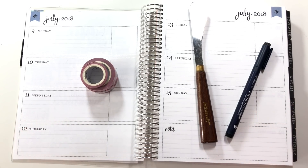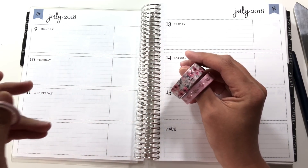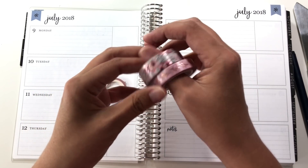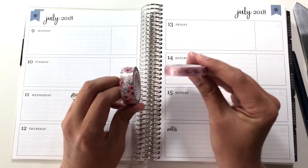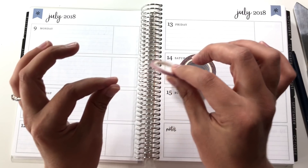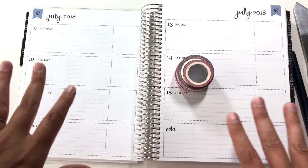I've got a lot of appointments this week, so I'm going to just get started. These are the washi tapes that I'm going to use this week — both from Simply Gilded. One is like a paper crane origami situation and the other is floral. They both have rose gold foil and are kind of pinkish. And then this little pink one came from Night Owl washi.